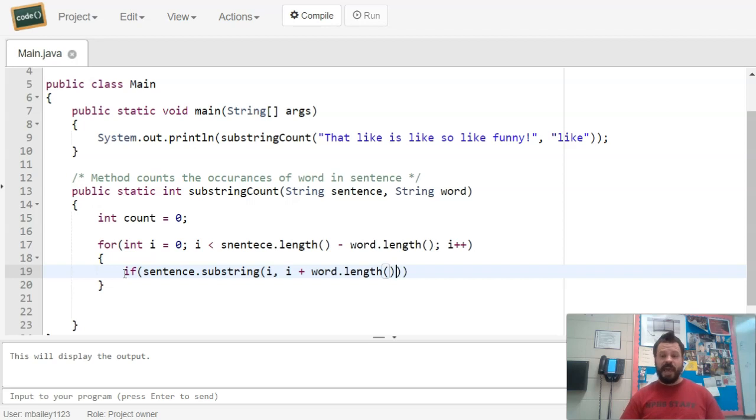So we want to examine the portion of that sentence from the index we're looking at to however many letters that word's going to be. Instead of taking a single letter here, we're taking a chunk of letters. And I want to see if that's equal to the word we're searching for. So we'll say .equals(word).